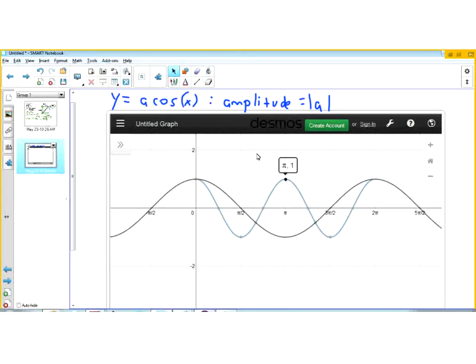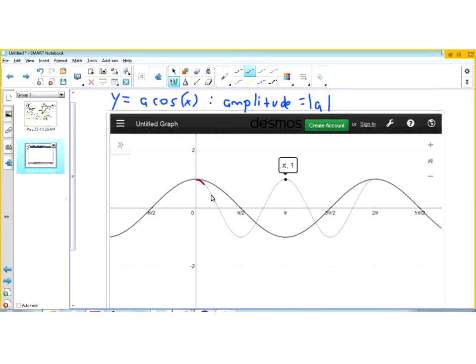Yeah, see pi 1, so we're still at the local maximum. But what's interesting is that the period of the blue curve has now changed. The blue curve cycles through its range of outputs for the cosine function twice in 2 pi. So let me accentuate one period of the blue curve in red.